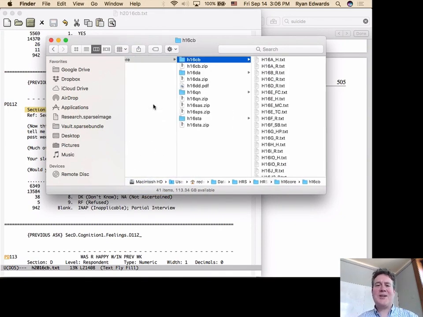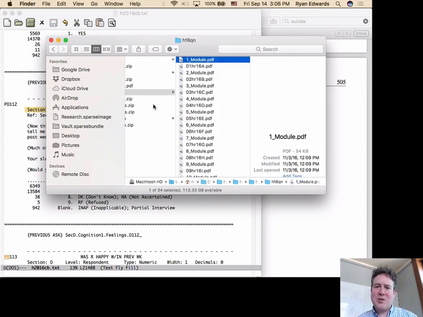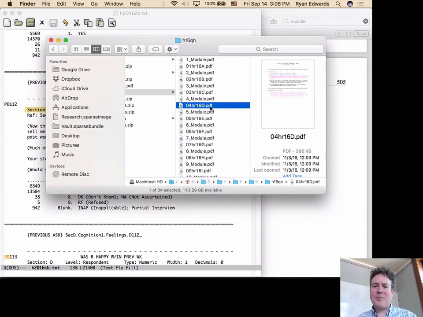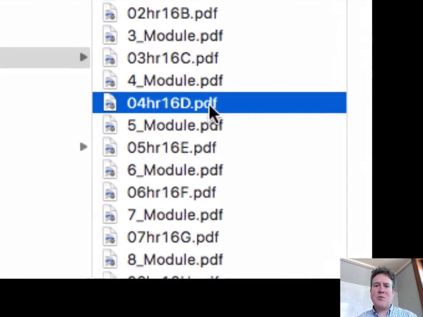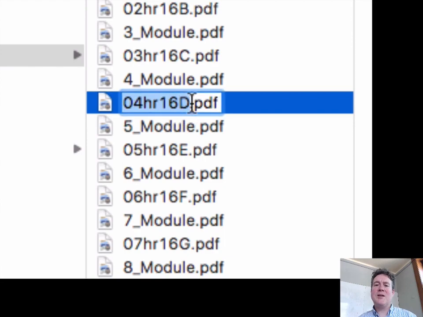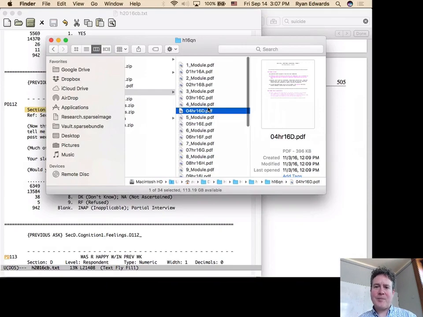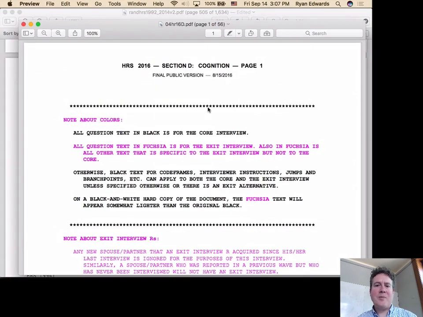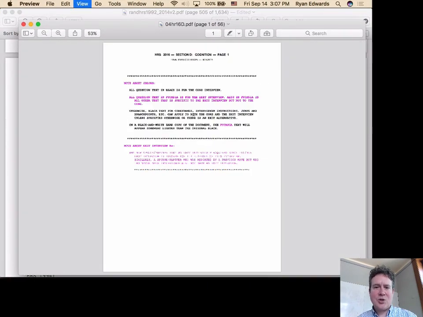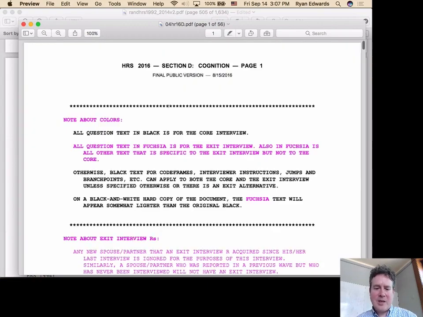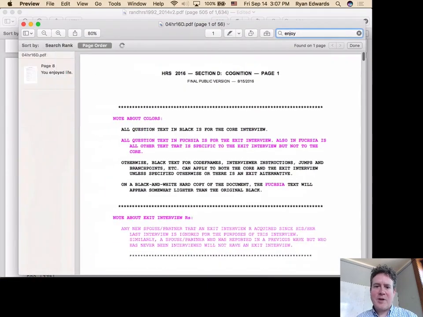when we're in the weeds, we're in the weeds, aren't we? If we looked at the questionnaire folder and we looked for the D element, let's see if I can zoom in and show you what I'm looking at here. Here's the D in there. It's part of the name. And now let's hit open section D in cognition, and I'm hoping if we hit enjoy, we might find that.